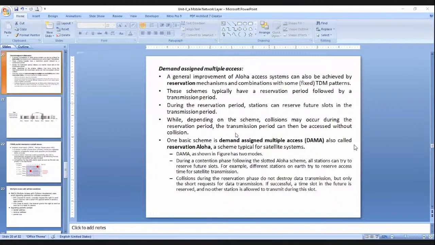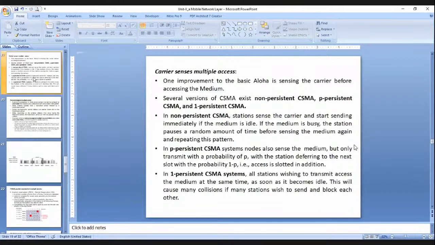So you have a reservation period time step and also a transmission period. If there is a collision, then you need to wait. When there is a reservation, it ensures that the same reservation is not given to another sender, so no collision should occur. So initially, what is the case? You have a classical Aloha with a lot of collisions without any coordination, and you don't have any time slots.